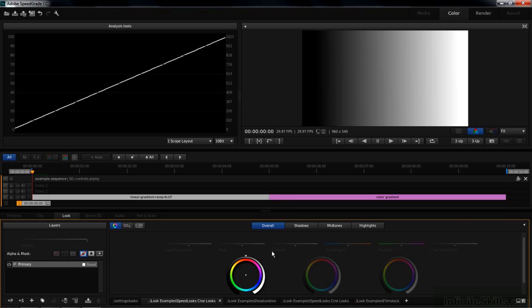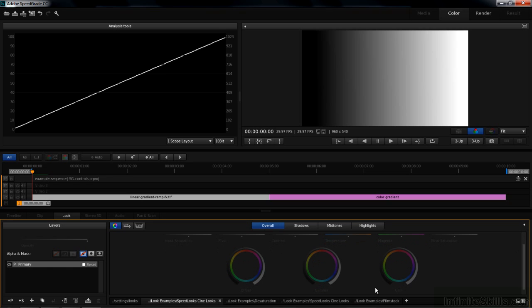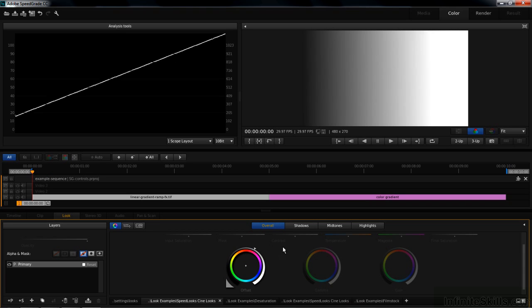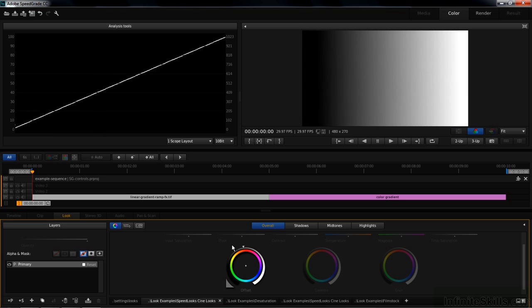This first color wheel is called Offset. Let me pull it down a bit so you can see it. Offset is the same as the pedestal inside the RGB color corrector inside Premiere Pro. And the way pedestal and offset work is that they lift up or drop overall luminance entirely for the clip as one big unit. I'm going to take this little triangle here and drag it left or right. Not up or down and not around the curve, just drag it right or left. So I'm going to drag it right first, and it lifts everything up equally. Drag it left, it drops everything equally.